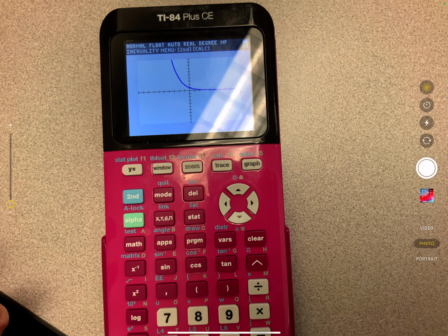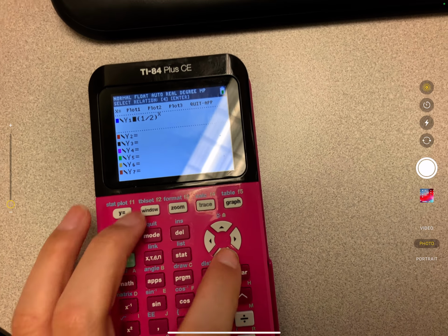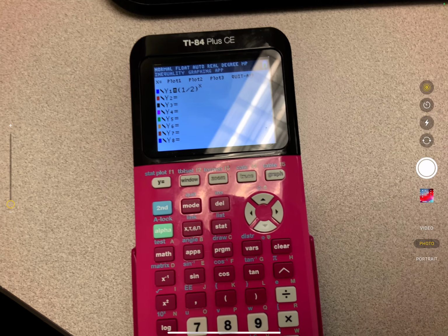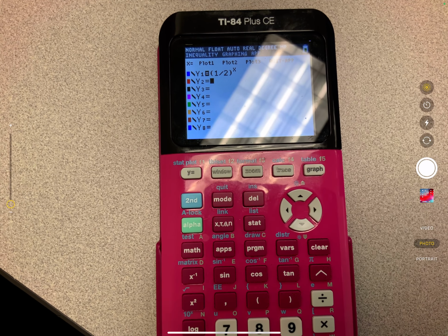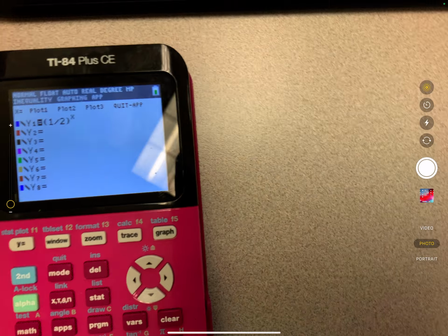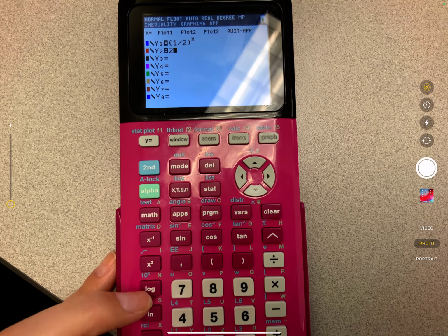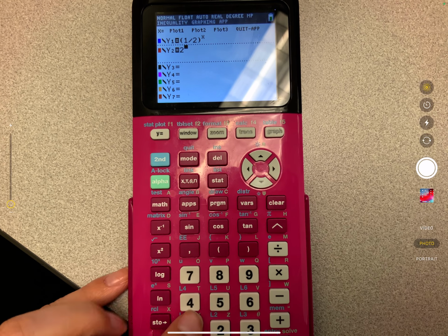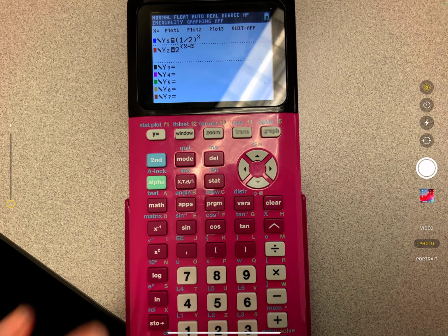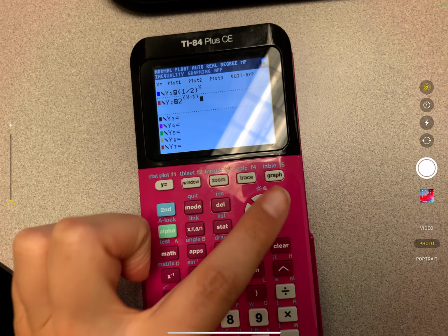Because it's a fraction. The base is a fraction between 0 and 1. The second one that we are graphing, actually, I don't have my notes, so let me look on here. The second one that we're going to compare it is 2 raised to, and then put parentheses, x minus 3, close the parentheses. I'm going to arrow over so I can get down, and then I'm going to hit graph.